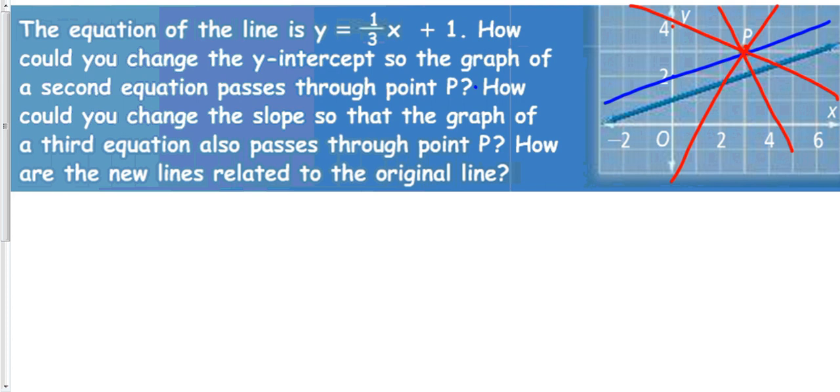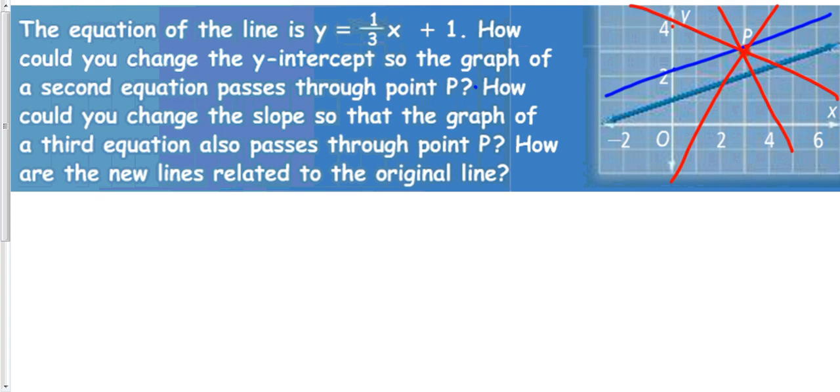And if I wanted to go from the blue line to one of the red lines, all I had to do was move it up and then change the slope, turn it around, and now the blue and the red line look the same. So I transformed my original blue line into something that was in a different place with a different slope. And that's what we're going to be doing in this section.